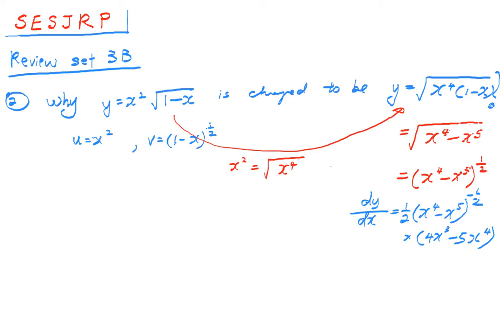Okay, for this one, now I can think of another way. Still remember, I told you, if you want to make the differentiation of this much easier, what can you do? Yeah, you are right. This is the usual method that we use. We can also let k be equal to y squared. Am I right? So I have my k equal to x to the power of 4, times 1 minus x. This is so much better.